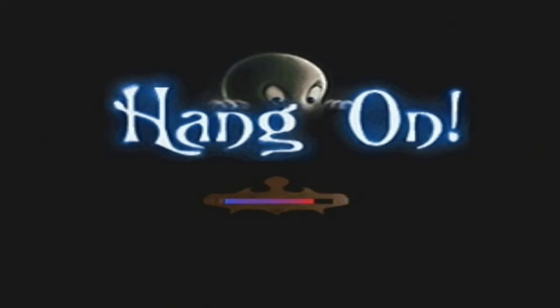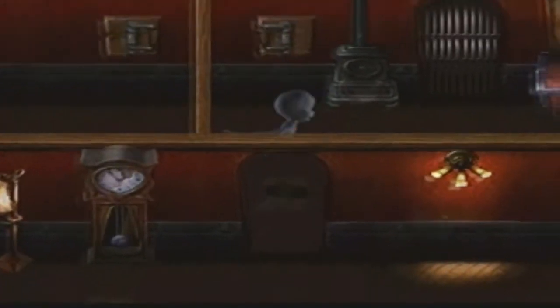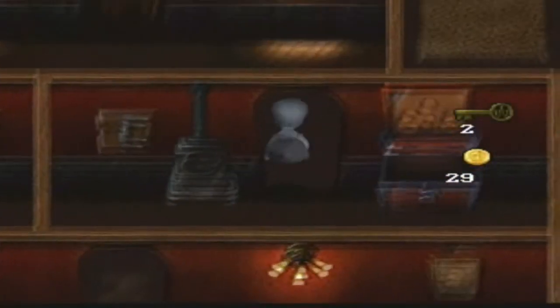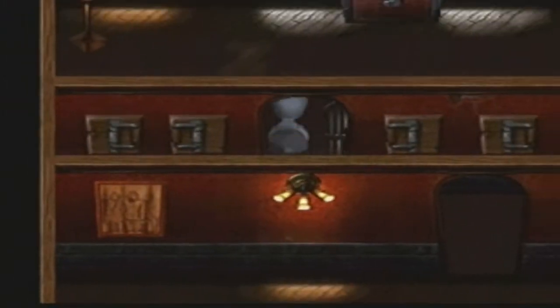Got quite a few things to find in the garden. We got a couple of keys. We've got a secret area which we'll come back to. Actually, we don't come. Oh yeah, I forgot about this. Open this. Fool's gold coins. No, just press the 2 on the end.